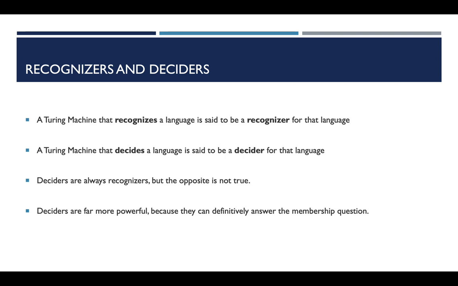If you've ever tried to do some sort of very long computation, maybe training a neural network or something like that, it becomes kind of a practical question. After 4 days of training, do you have a cost function that will ultimately converge one day, or are you kind of stuck in a situation where the computation will go on for forever? In a very real sense, theoretically, that's what a recognizer gives you. A decider, on the other hand, will always terminate and will always tell you if a string is inside of a language or not.